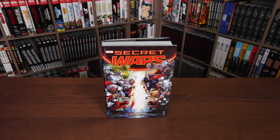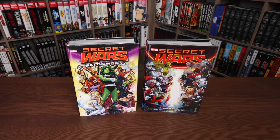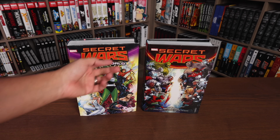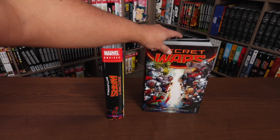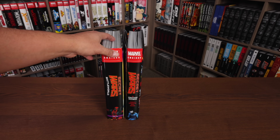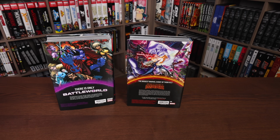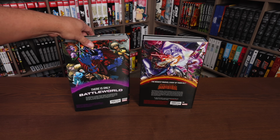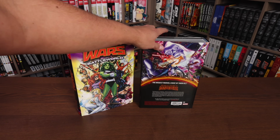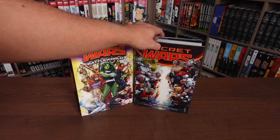This omnibus is really interesting the way that it's mapped, and it is a Hickman mapping in every possible way. But before I go any further, just to clarify some things, there's another omnibus that is coming out in February that also has the Secret Wars label. However, this is Battle World. So this is different than this omnibus. This omnibus features the worlds that are created during the 2015 event, and it is different than the Secret Wars omnibus. That is something that I wanted to clarify for people, because especially when both books are released on the same month, it can get a little confusing. This is Secret Wars: Battle World, and this is Secret Wars by Jonathan Hickman. The worlds in here are because of this big event that happens here.